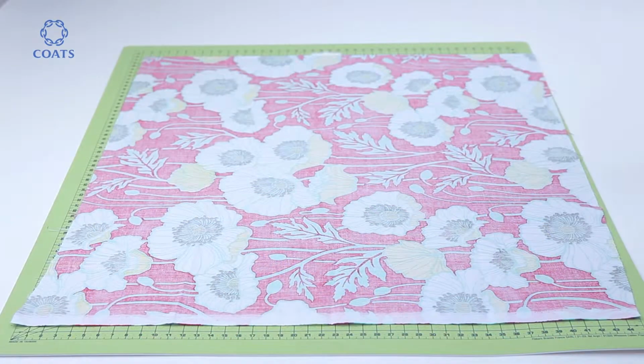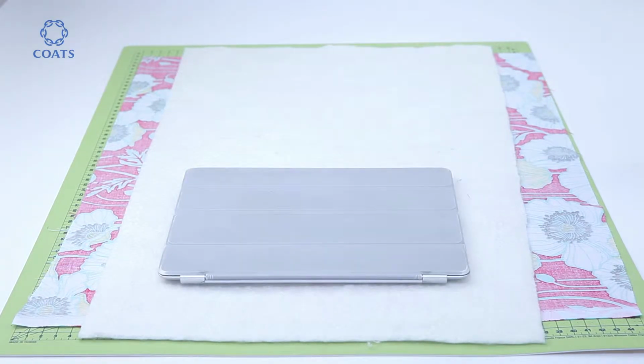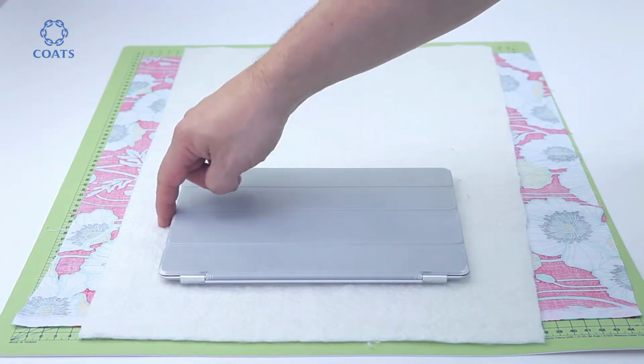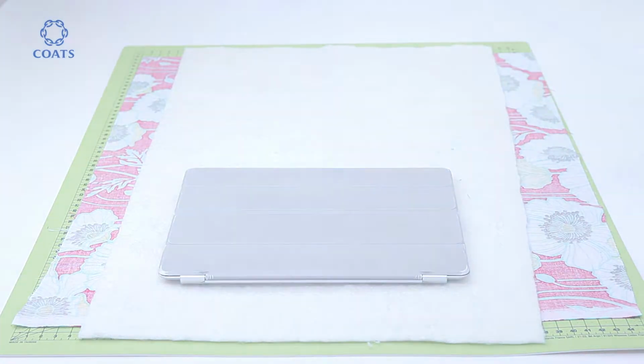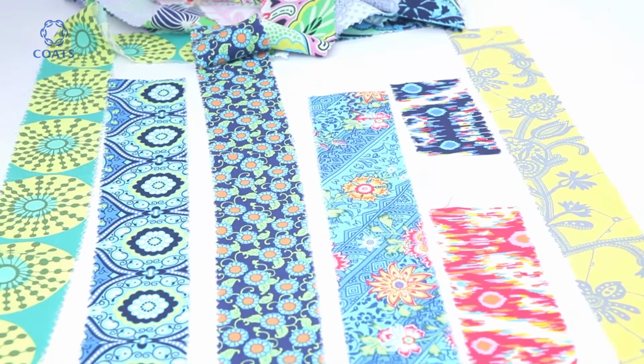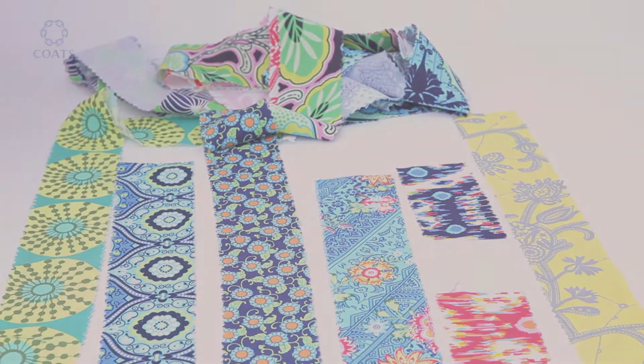For this project, you will need one fat quarter, wadding slightly smaller, and a selection of scraps. We are using Free Spirit design rolls.